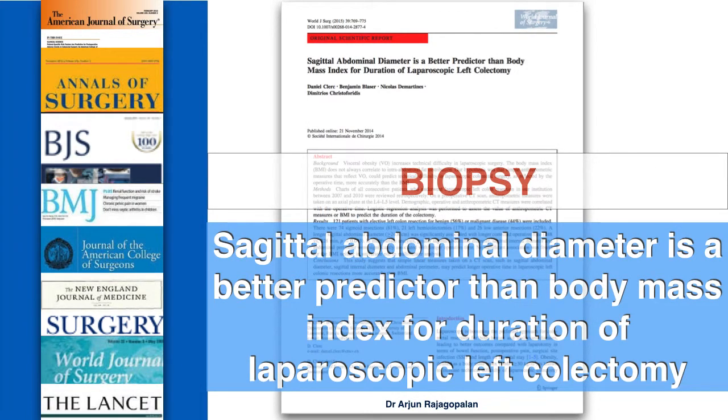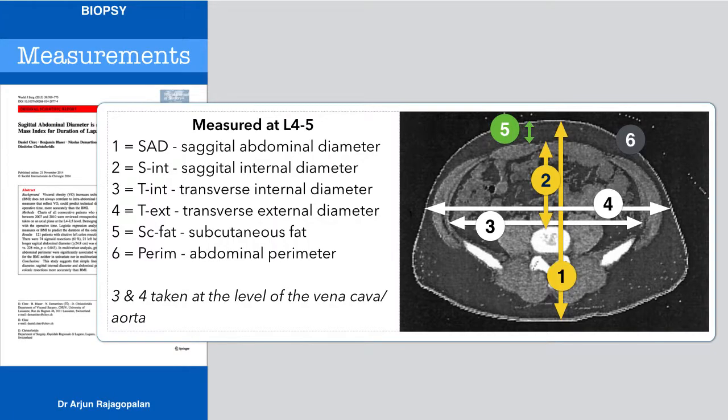In this study, the authors are exploring a little different perspective on assessing difficulty of surgery in obese patients who are undergoing laparoscopic procedures, here specifically procedures on the left colon. They have looked at their parameters in a fairly objective fashion. They have used something that can be quantified and made objective very easily, and that is a CT scan taken at the level of L4-5.